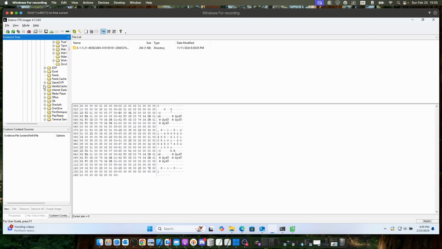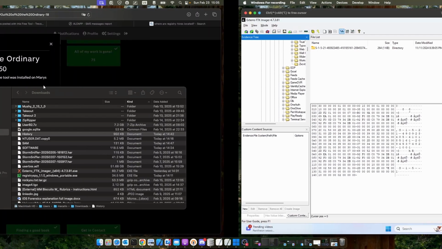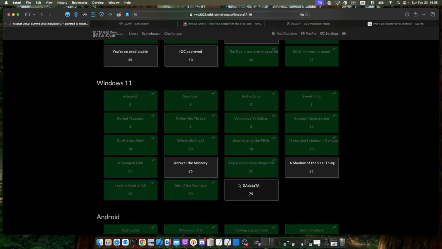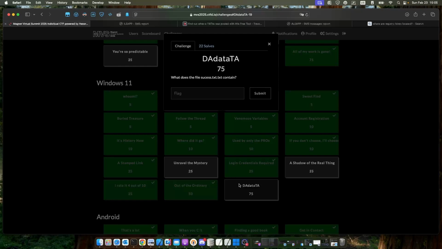After I did that, I thought of some programs that might be suspicious, and I came upon trying things like Impacket, StegHide, and other steganography programs, and the StegHide program was the one that ended up working here. This one I'll come back to because I haven't finished it yet. At the moment of recording this, there are some write-ups out that I have read, so I don't want to mark this one at this point.